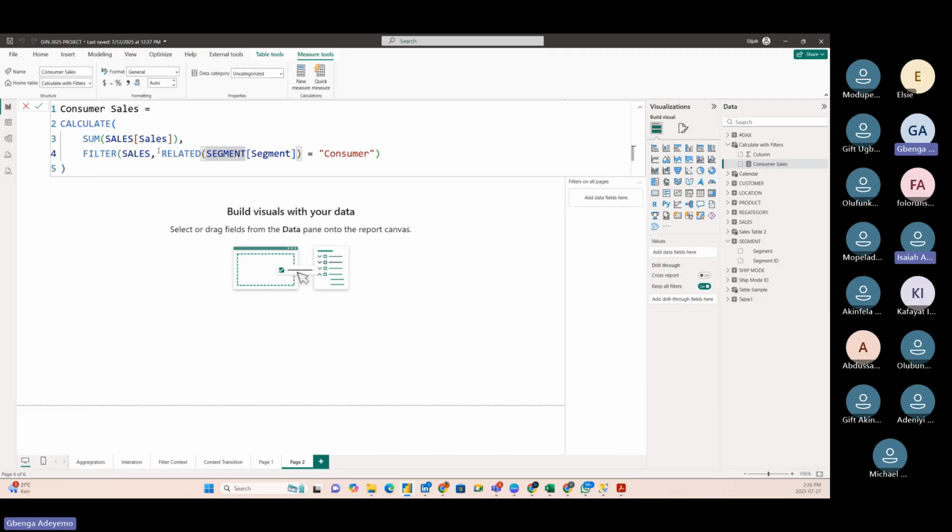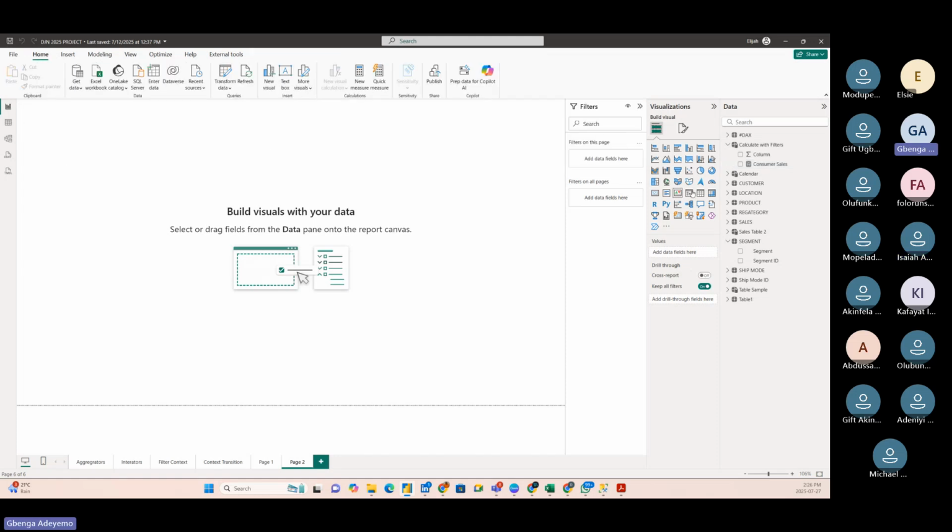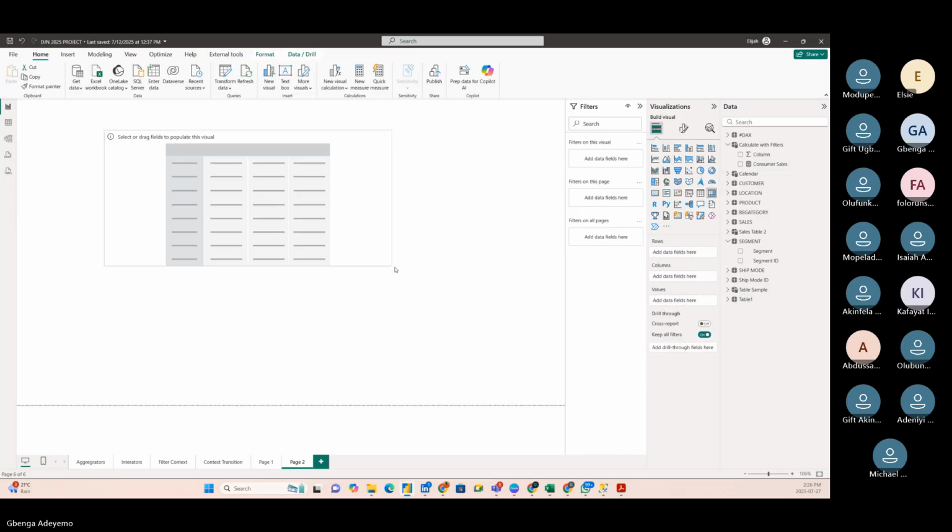But because we know there's a relationship between segments and sales, to call out segment here we need to use RELATED, because the two tables have what relationship? Do you understand it now? Yes. Okay. So now I'm going to bring in my matrix table.